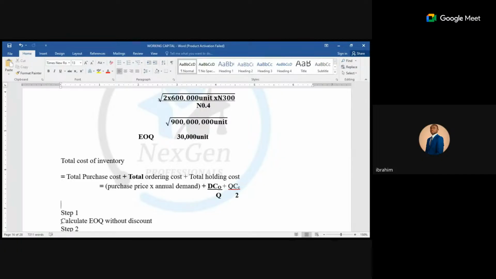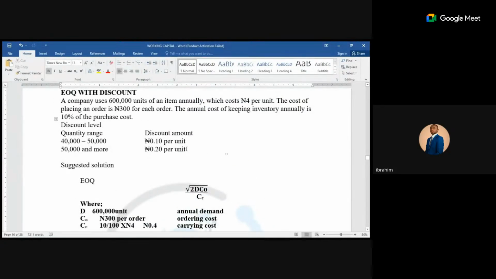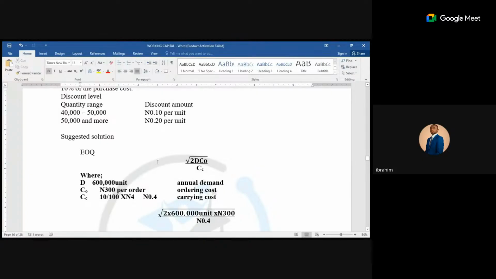Right. Now, the purpose of you calculating the total cost of inventory is for you to know that, because don't forget, you want to minimize costs. It's EOQ. You want to know if you purchase at this, what will be the cost? If you purchase at this, what will be the cost? As a cost accountant or as a financial manager, you will now look for a point or a place where you will order and it will give you a lower cost. Don't forget, it is EOQ. Class, am I communicating? Yes, EOQ. That is the purpose, because you want to minimize costs.